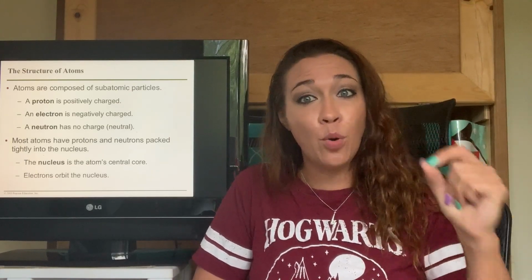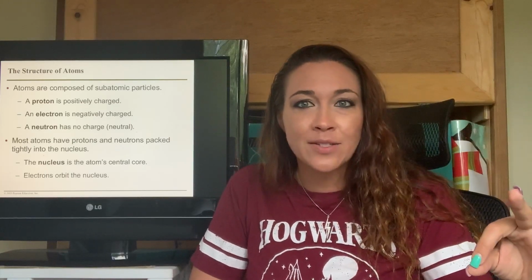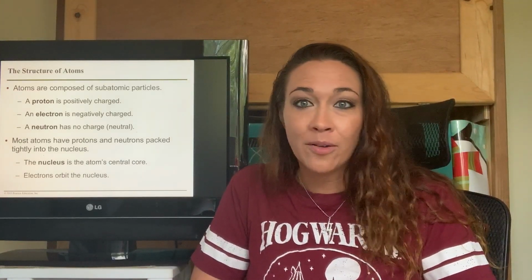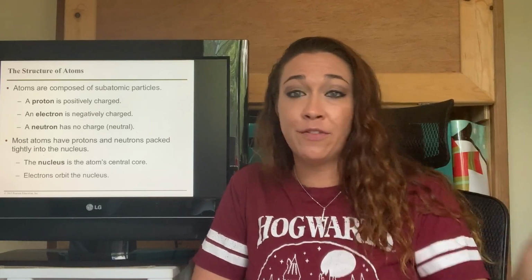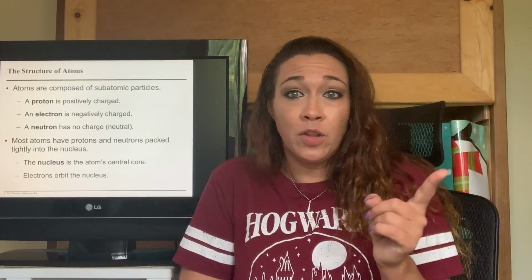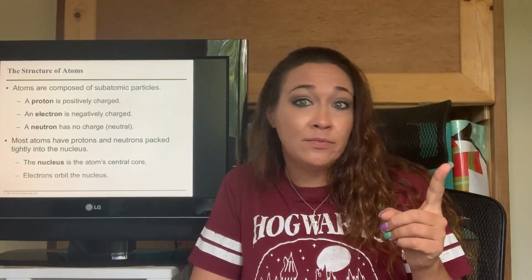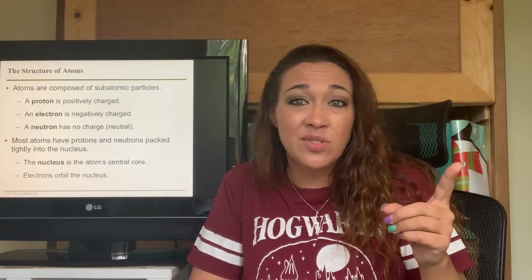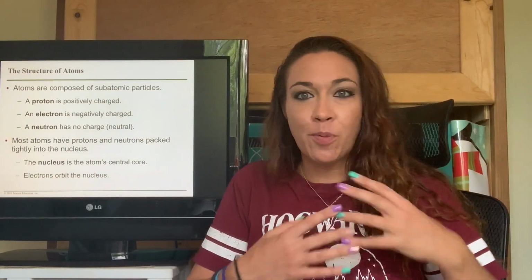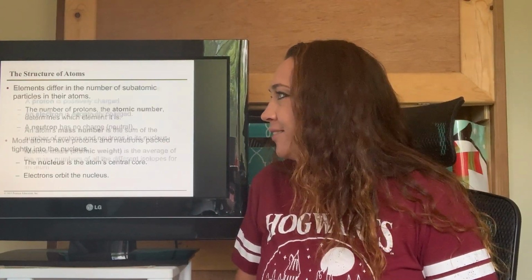But you do need to know the number of protons is what makes an element. The number of protons cannot vary. Hydrogen technically has 1. Helium has 2. Lithium has 3. Beryllium has 4. That is what makes that element that element. If it did vary, it would be a whole different element, and we can't do that. Again, the number of electrons can vary. Fluorine can gain an extra electron and it's still just fluorine. Chlorine can lose a couple of electrons, and it's still just chlorine. But the number of protons is what makes that element the element.